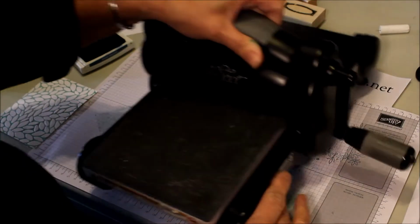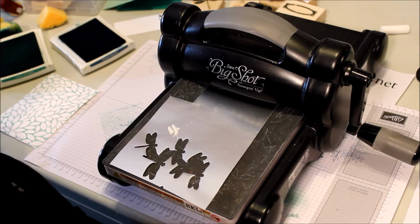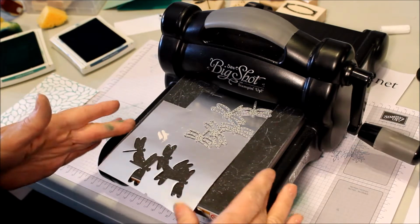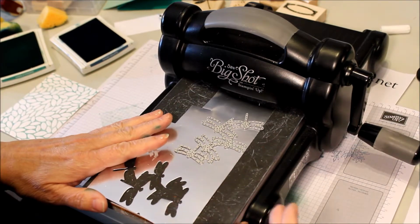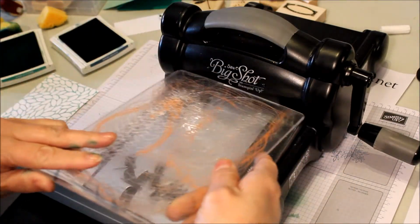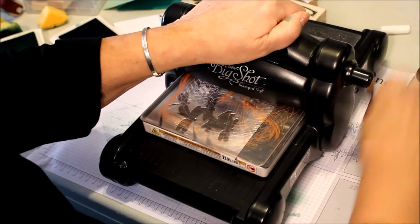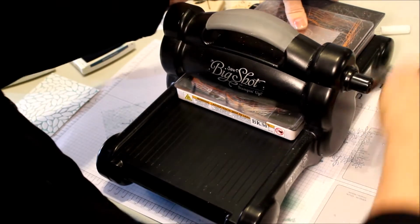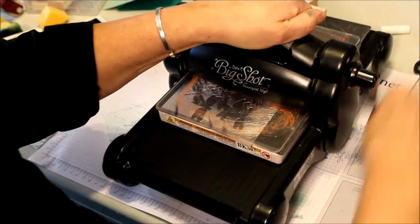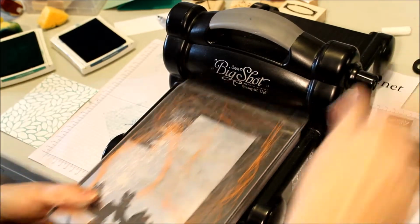And what I'm going to do now is run these dragonflies through here. And with this one, this is the sandwich. This is our magnetic platform. So that's your sandwich. And then you always have to add another layer. I'm going to run this through. And this, I highly recommend you run through several times, because this is very detailed, and you want to make sure that you get a nice cut so you don't have to do it again. Okay, I think that ought to do it.